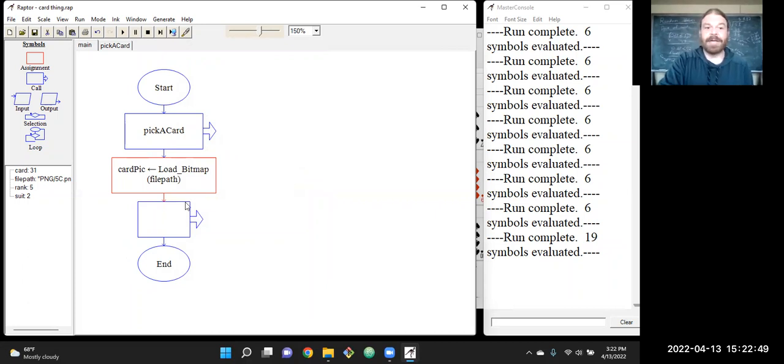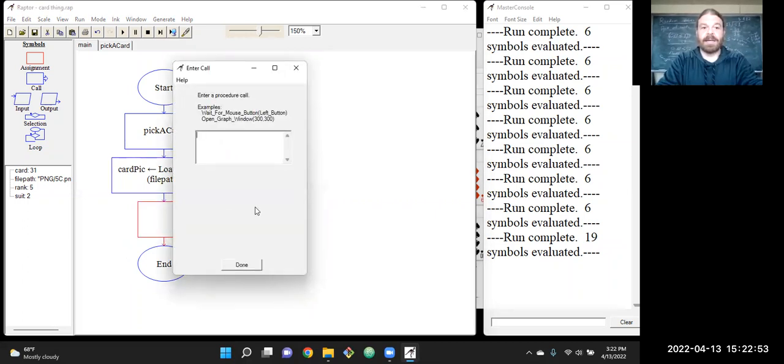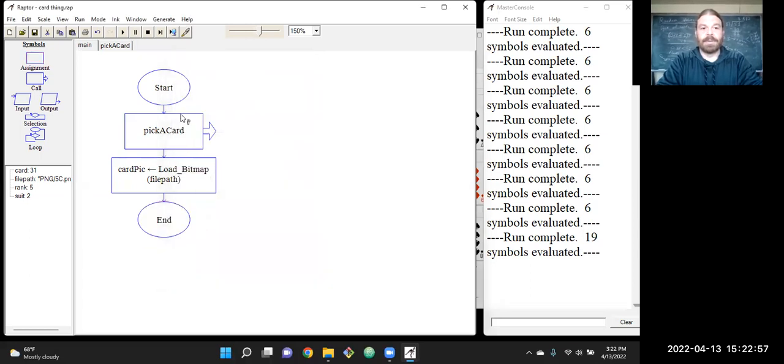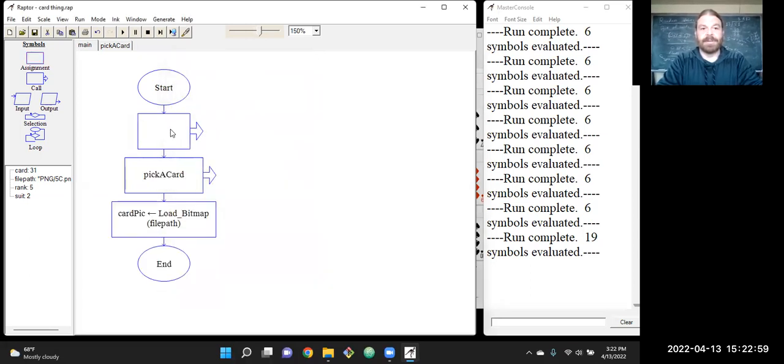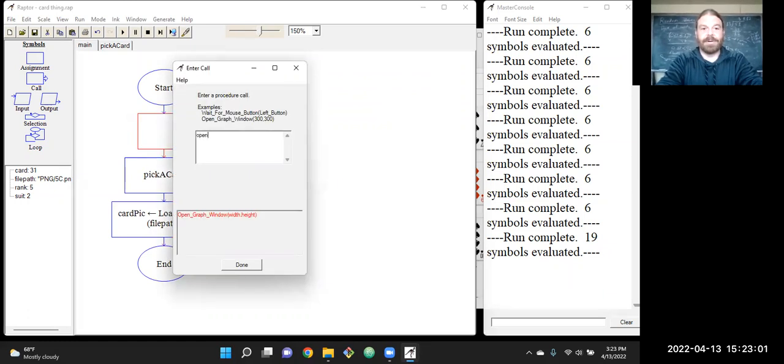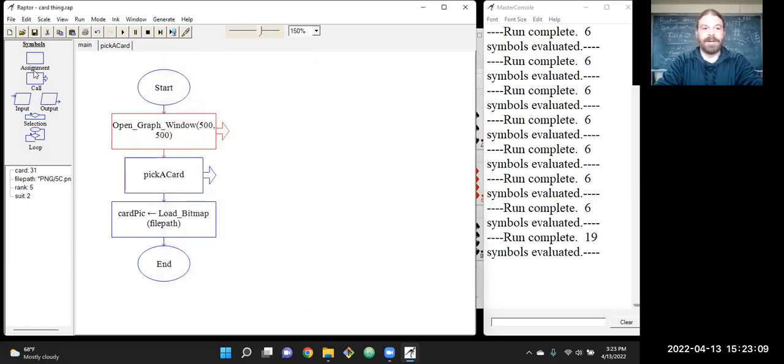We can load in that image, and then we can put that on a scene. Well, I'll do this up here. I'll open graph window. We need some sort of size for it. I don't know, 500 by 500 is probably good.